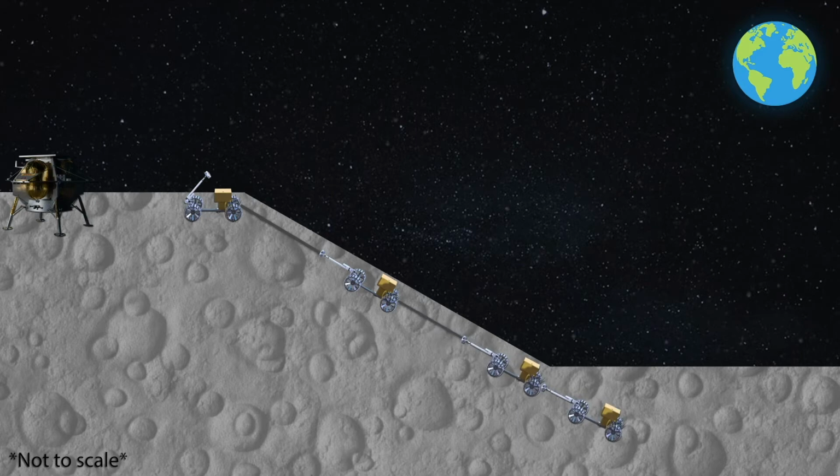The winched modules serve as communication relays and can carry low-mass, passive instrumentation like Geiger counters. The final shrew detaches and begins to characterize the environment using a ground-penetrating radar and spectrometer. Upon completing its traverse, the solo vehicle reattaches. The ascent mirrors the descent, respooling from the bottom to avoid dragging the cable. At the top of the rim, the vehicles recharge and transmit data prior to beginning a new cycle.